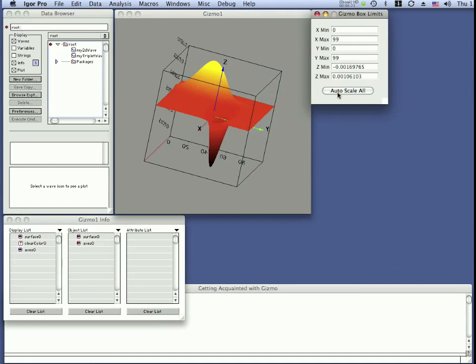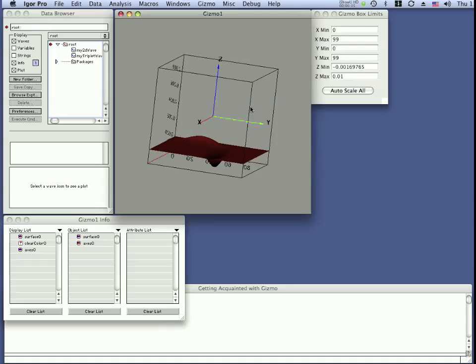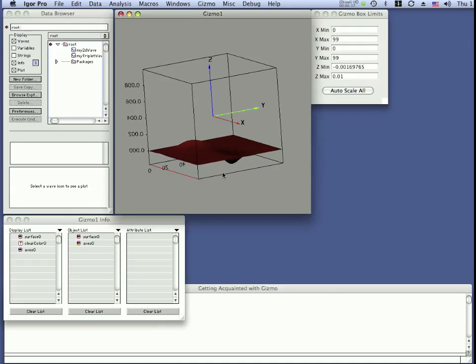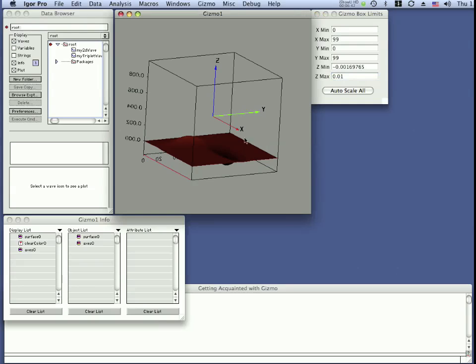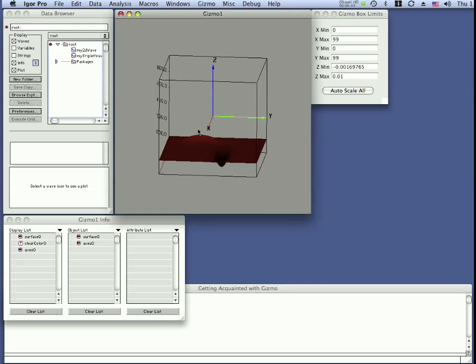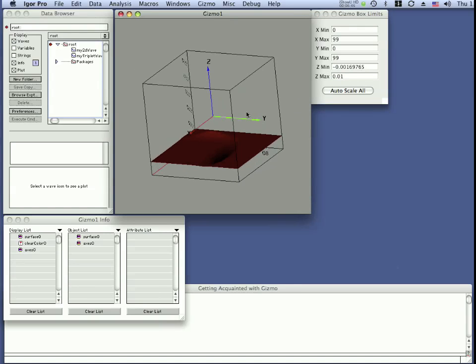Click on Auto Scale All Axis so we can see the range in all dimensions. And for example, suppose we set the maximum Z to 0.01. When we hit enter, our graph was squashed so that the top would correspond to 0.01. So this allows us to control the min and max of this particular graph.